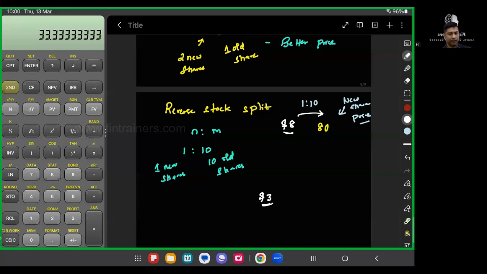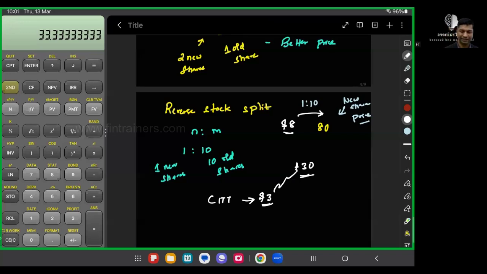But at the time, to inspire confidence, they did a 10 to 1 reverse stock split. For 10 shares, they gave 1 share. So the price immediately went up to $30. Now a lot of the mutual funds can start to buy the shares again, because many mutual funds cannot buy penny shares, shares that trade below $5. But now this stock becomes eligible to buy, and it also inspires confidence. If you see Citi trading at $3, it doesn't look that good, right? So now you have more confidence in the stock. You see those kinds of instances where companies do reverse stock splits.